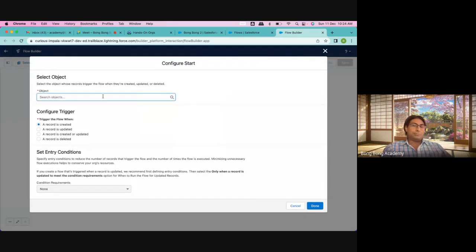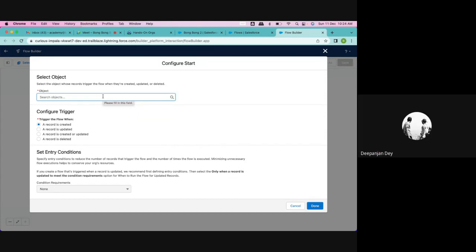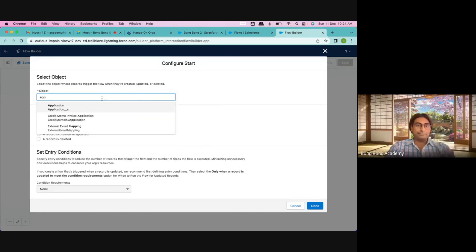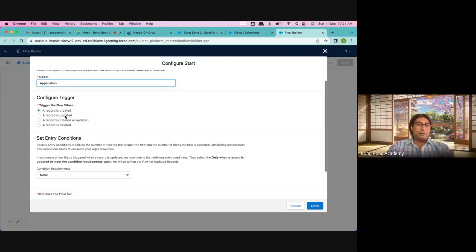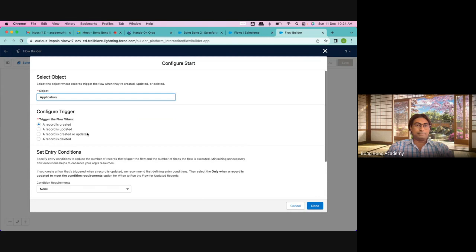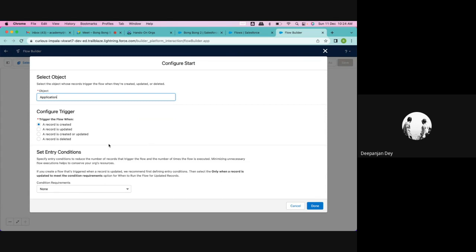This will fire on which object? This will fire on application. Fantastic. Will it fire on record created, updated, or deleted? Which one? Sir, we want to show the last application of that account.